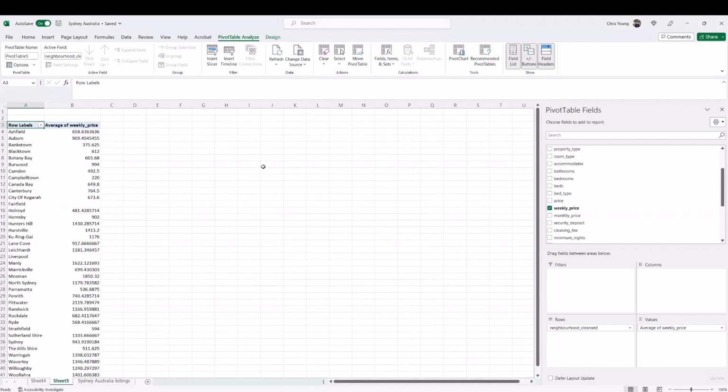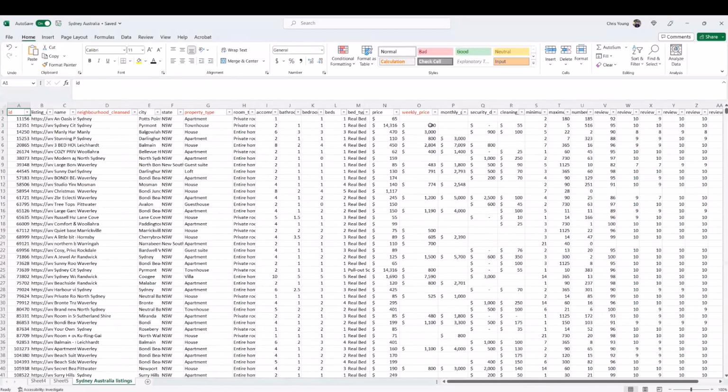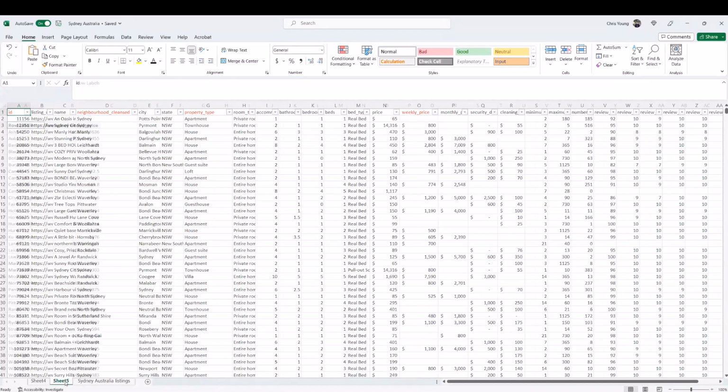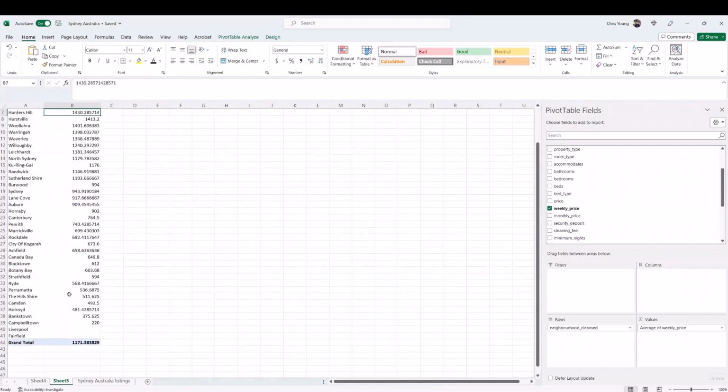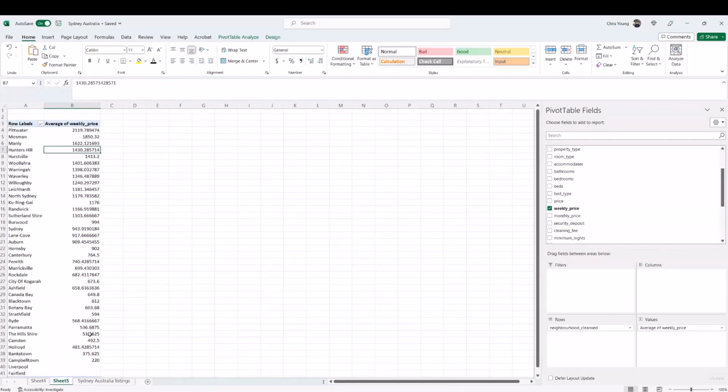One thing that kind of stands out to me right away is I see some blanks. So Fairfield is blank. So if I go back to my data set, we can clearly see that not all Airbnb properties actually advertise a weekly price. So that's interesting information that I see right away. I'm going to go ahead and sort it just like I did before. And sorting it actually kind of solves that problem for me because it's going to move those neighborhoods, Liverpool and Fairfield, down to the bottom.